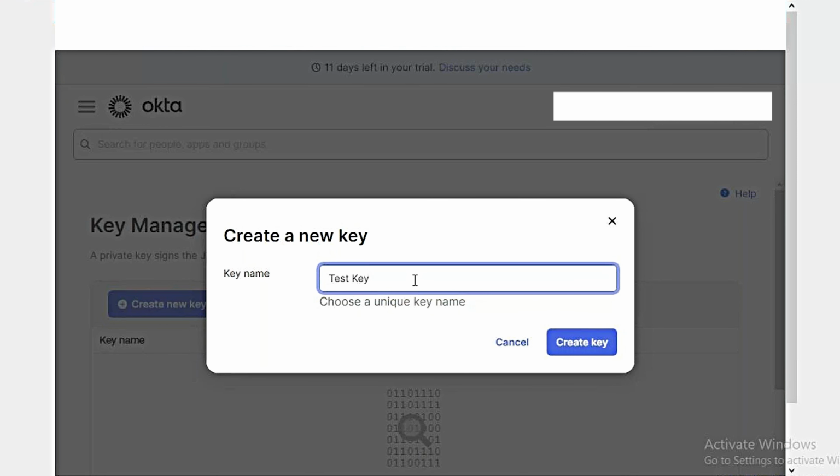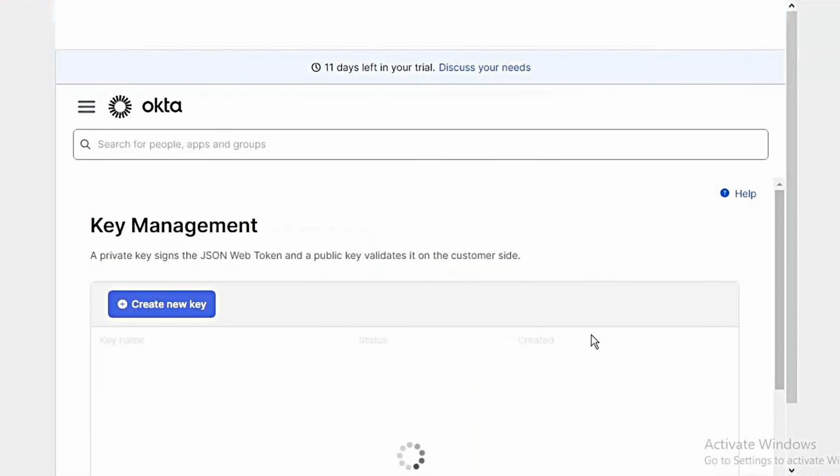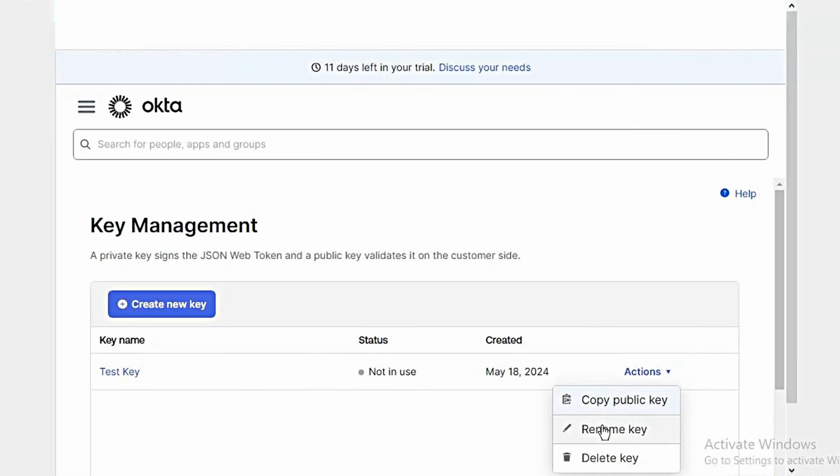We can create the test key. Whether we are creating a key, it is not supposed to be issued right now. So this is like renaming, delete, or copy public. So this is only the key.